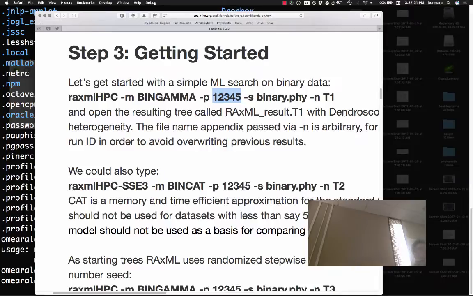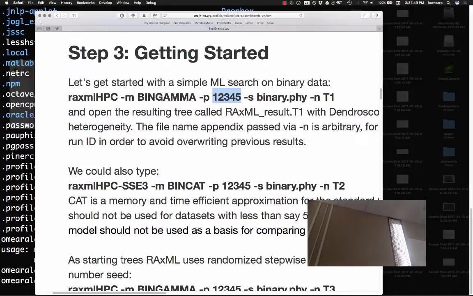Sometimes they'll initiate them by the clock time, right? So take the current time, divide by 17 and add 3, and that's your random number. Which works fine unless you're starting three things at the same time. So if I'm bootstrapping and say, okay, pick 100 random bootstrap samples and run them, but use the same time for everything, then I pick the same one 100 times. So I'm not getting a good random sample.